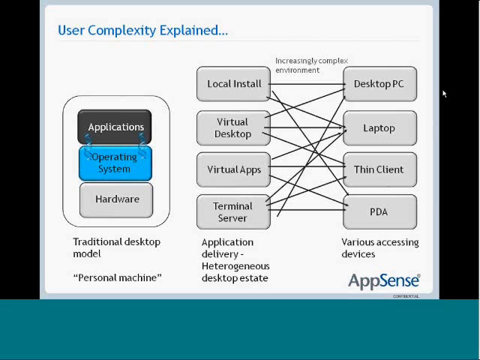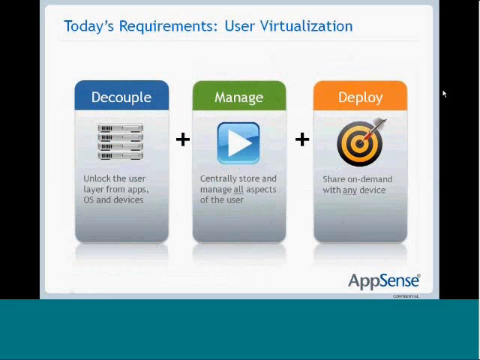The point is, the user complexity is growing, and as more of these technologies arrive to help us make things simpler, it does appear in some instances to be making the complexity worse, with the user DNA being merged around multiple different platforms, multiple different places. So ultimately, there is a requirement for some form of what's known today as user virtualization, which is simply where we can start to unlock the user layer. So pull out those strands of DNA, decouple them from the applications, decouple them from the operating system, decouple them from the desktop, manage them centrally in one location so that you've got one effective user store that contains all elements of the user in your enterprise. And then finally, we're able to deploy or share them to any device, to any platform, delivering to any application delivery technology quickly, easily, and efficiently.